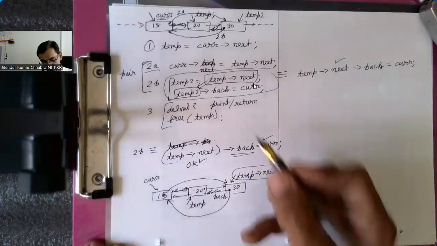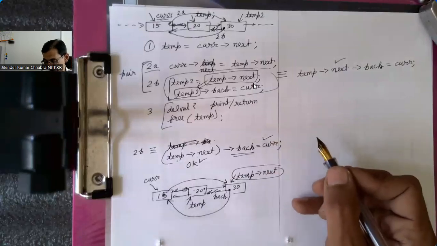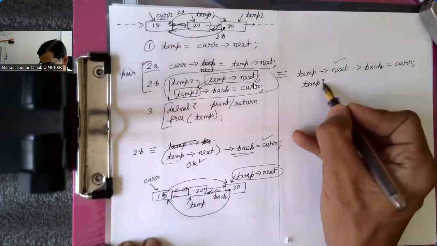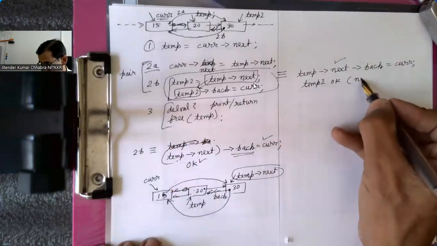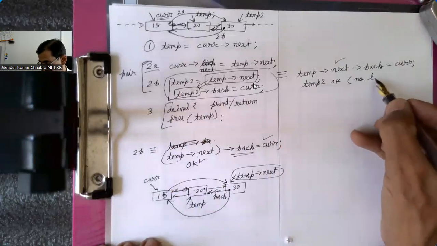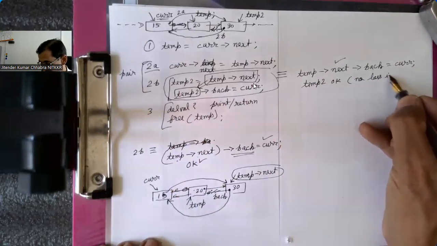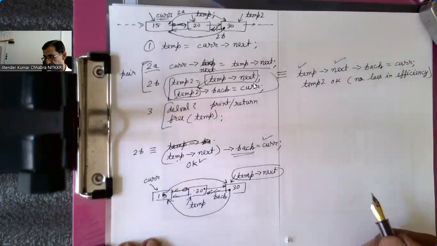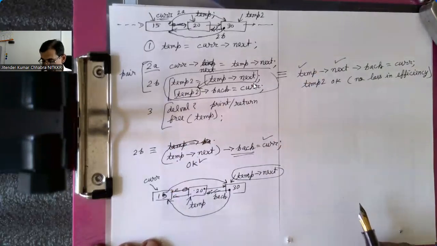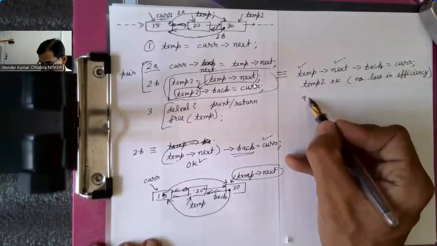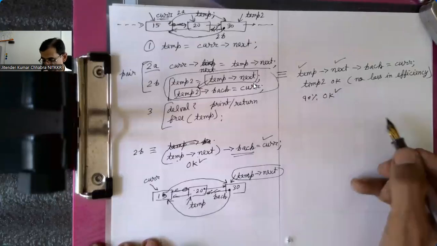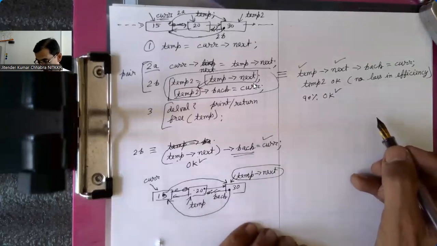So your choice. Taking temp2 extra doesn't make any loss. So you can take temp2 also. That also will be okay. No loss, no problem at all. No extra efficiency loss. So no loss in anything. You can safely do that if that helps you understand easily. The purpose of talking about this is that in a book you might see this syntax. Again, 80-90% of the time it is okay, because all things work well. Deletion after the first node will also work because start will never get changed.